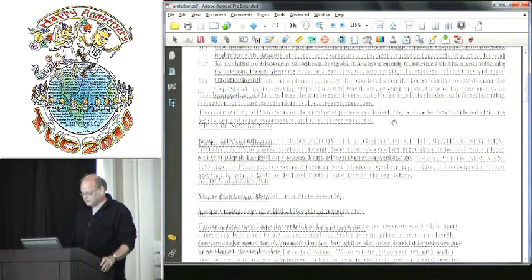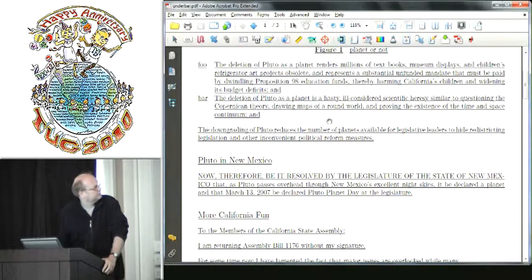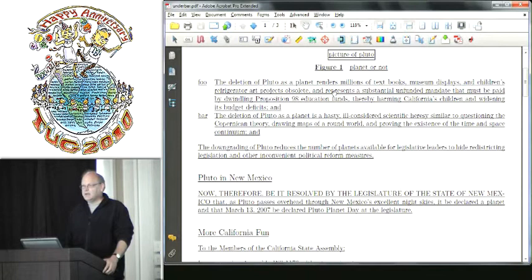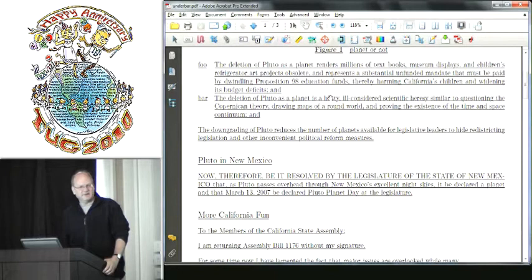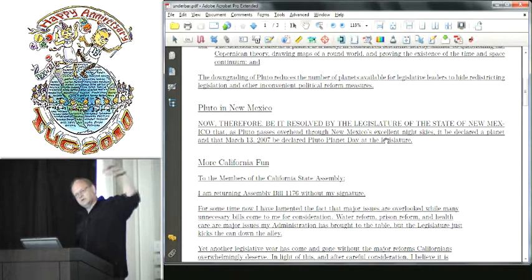There's no time to read the text, but this is really interesting stuff about California. In case you don't know it, somebody was referring to astronomy. How many people of you know that Pluto is no longer a planet? Right, and okay, and in California, it's still a planet. There are several reasons for that. Because, well, the industry here, so it will cause trauma to the children if they remove it. Another one is that it will render textbooks obsolete. Yet another one is that they need Pluto to get rid of certain criminal elements, and they need a far-off place. It is really law, this, et cetera, et cetera. New Mexico is different. New Mexico, there, it's Pluto. It's a planet if it crosses the sky of New Mexico.